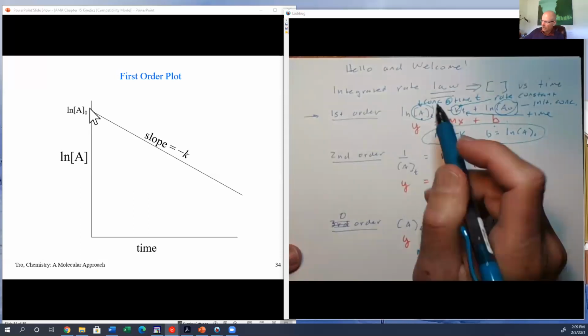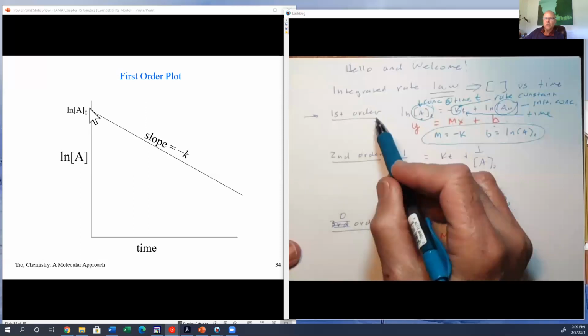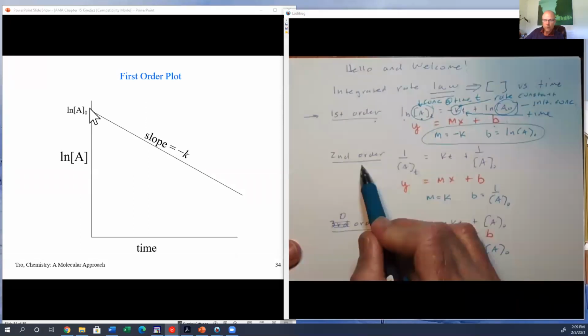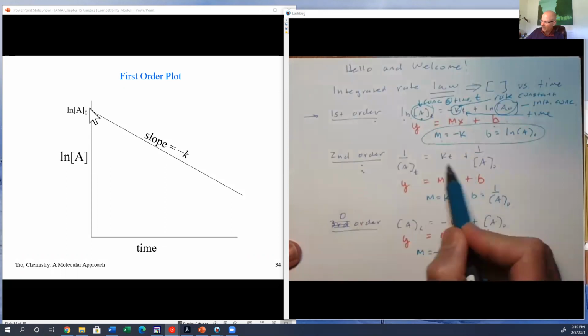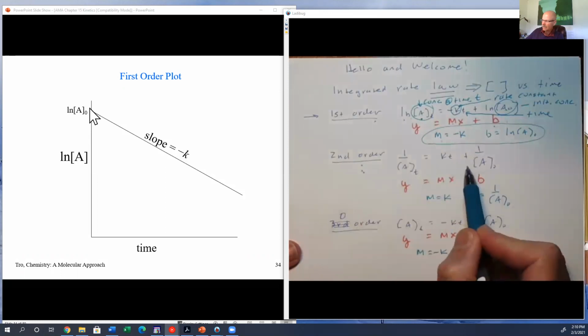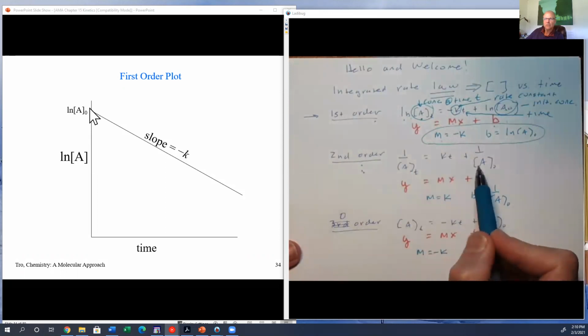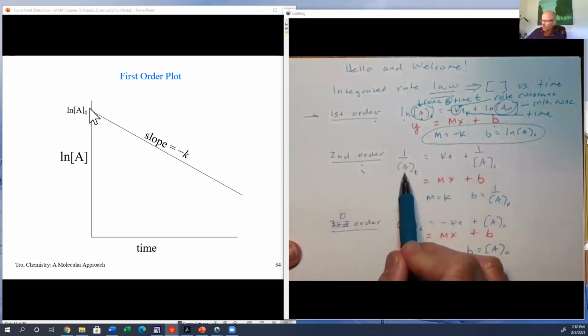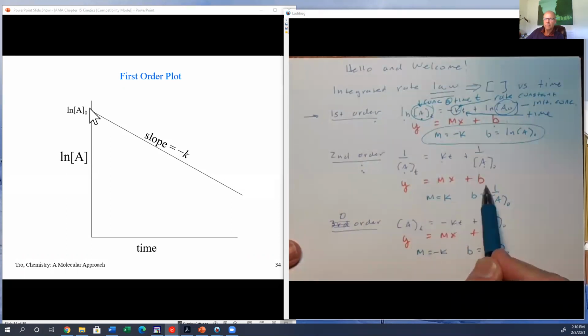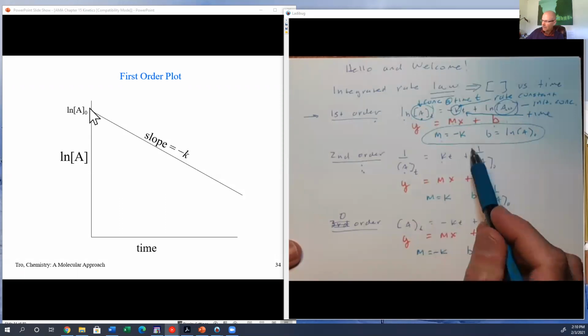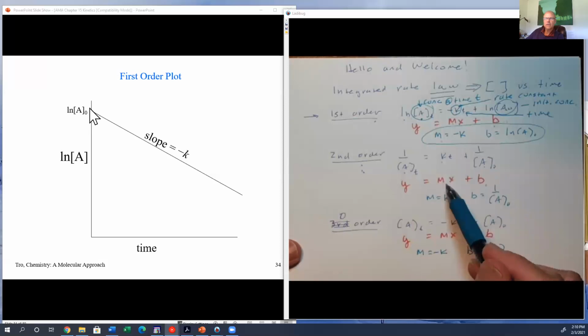Now, just like we could take the rate law and integrate it and get the first order integrated rate law, we can take the second order rate law, integrate it, and get the second order integrated rate law. So this tells us exactly the same kind of information, except this is for a second order reaction. It gives us the concentration of A at some time, given the initial concentration and the rate constant. Now, notice the parallel between this equation and the equation for a straight line, y equals mx plus b. What would you plot for a second order reaction in order to get a straight line?